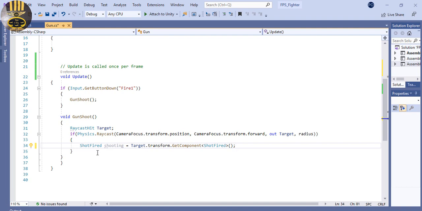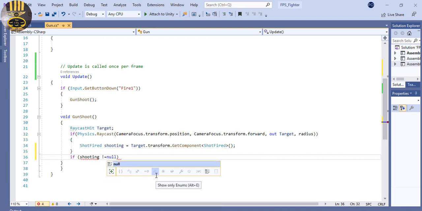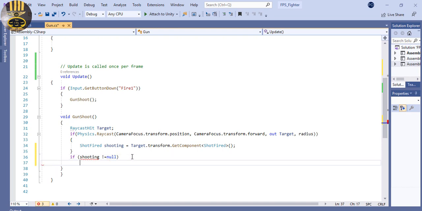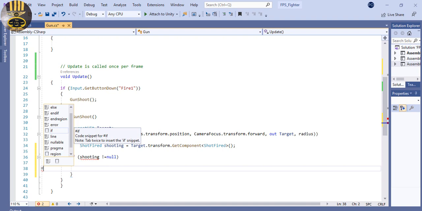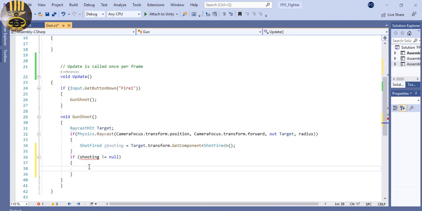So let's say if shooting is not null, enter curly bracket, then we're going to say shooting dot damage impact, and that will be this figure.